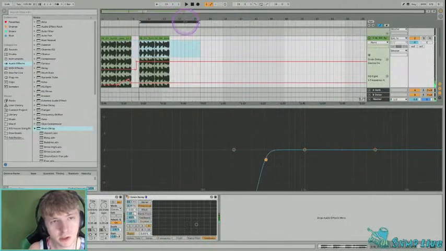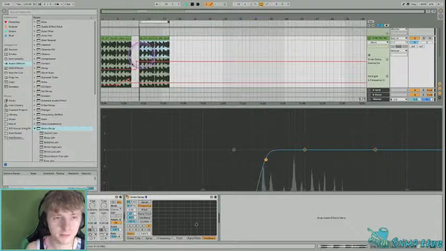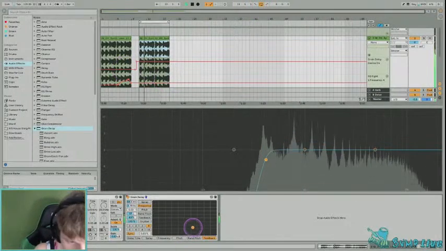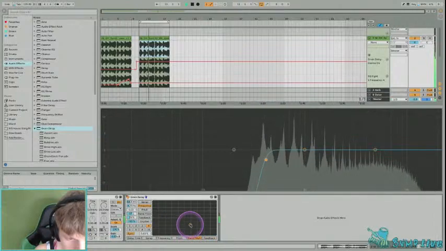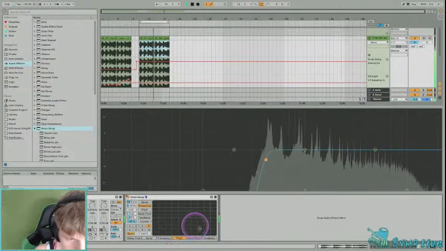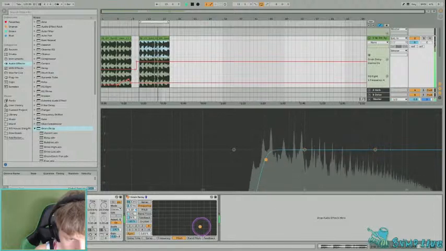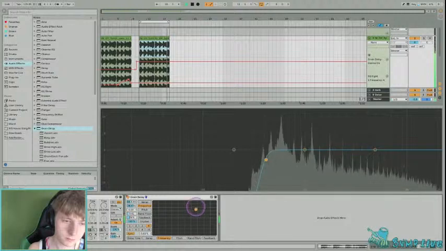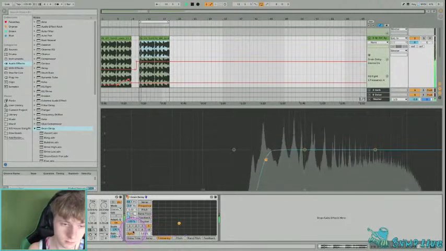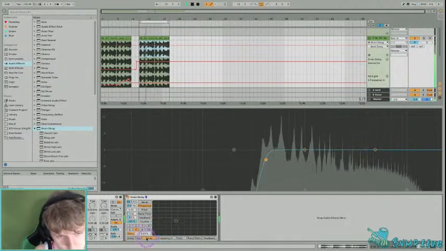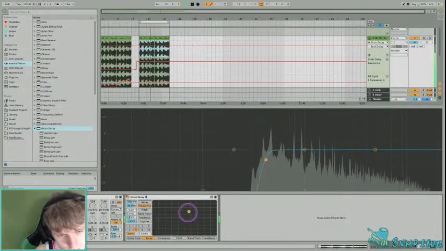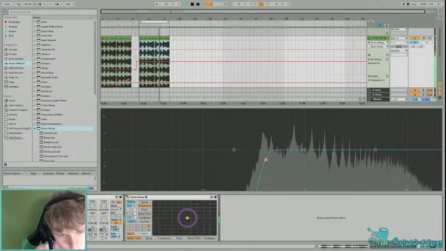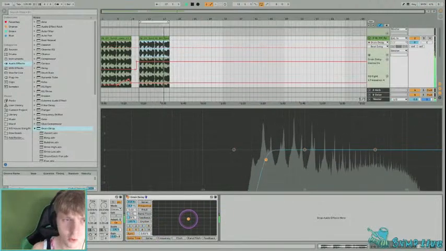Let's move our loop region. So this is what the loop region looks like in Ableton. I want to make sure loop is on. Okay. Don't want to mess with pitch. Oh.